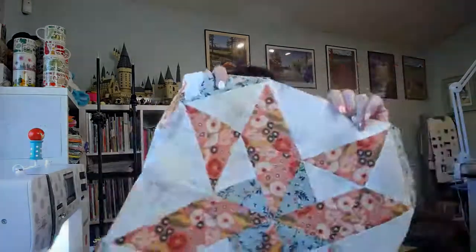Keep in mind, the one trick is that when you do this, it will get you both blocks' center square, but your pinwheels will be opposite. So if you're a little more OCD and need the pinwheels for both blocks going the same direction, you're either going to need to double up or follow the book's directions so that you can place your triangles all the same way. I liked having that variety of the pinwheel going the opposite direction, so it didn't bother me.